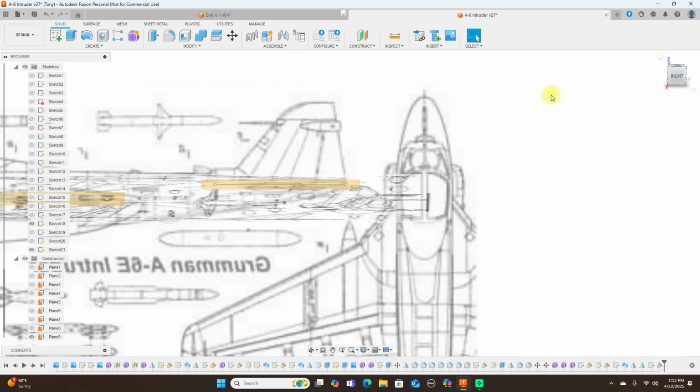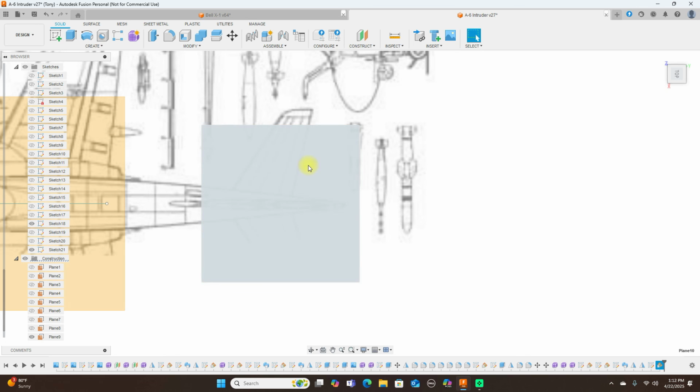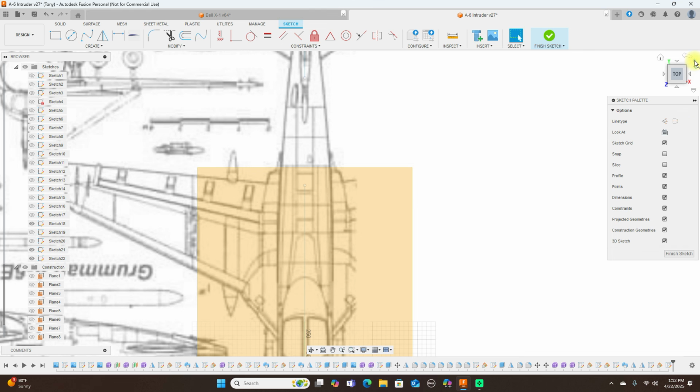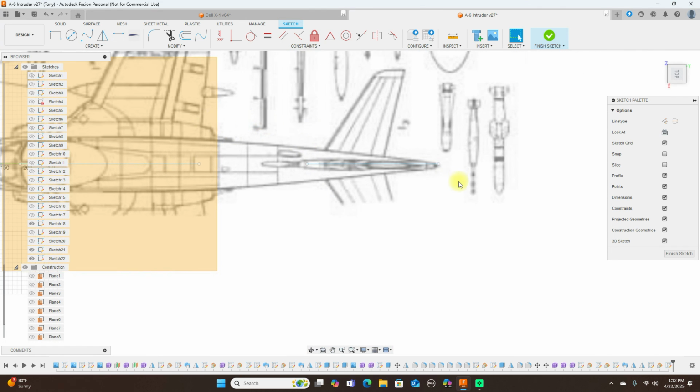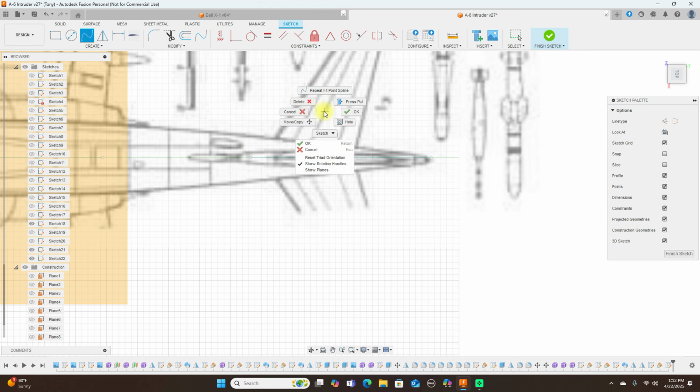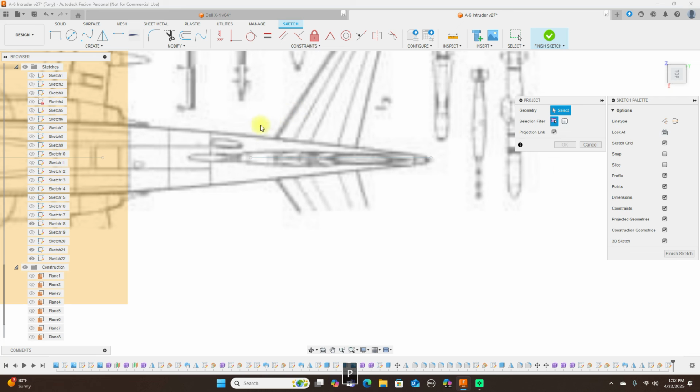And create a sketch on this plane, and use another arbitrary airfoil. Now this won't let me snap onto this, so we need to project these.